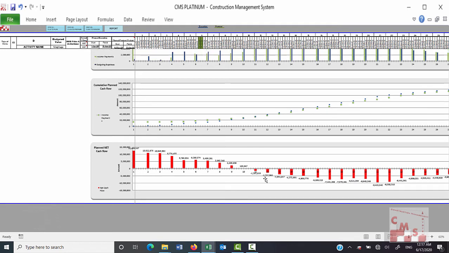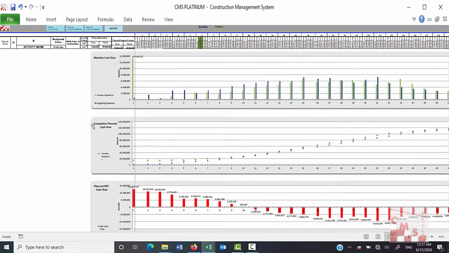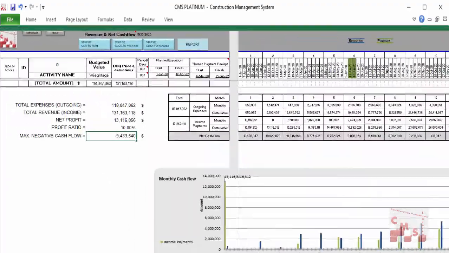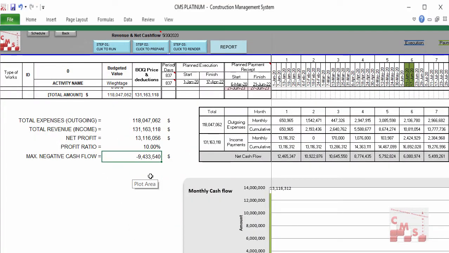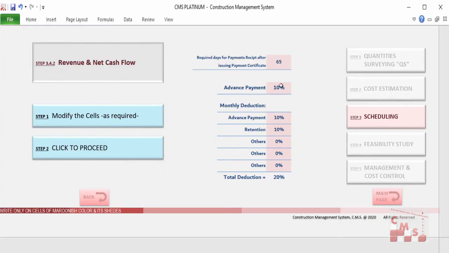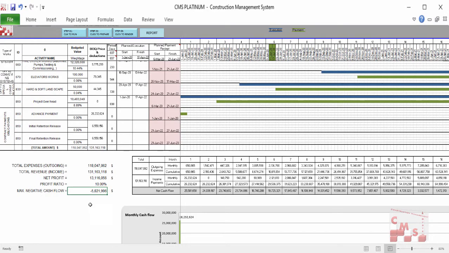By this way, if you cannot provide funding for this time, maybe you need to increase the advance payment. For example, if we have a 10% advance payment, we need almost $9 million. But if we increase the advance payment like this, take 20% instead of 10%, we can see the negative cash flow is changed.